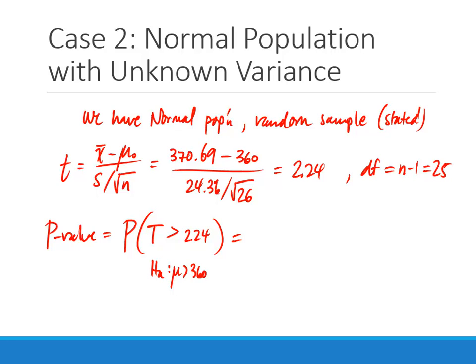The table gives you area above that value. So this is the area that we want. If you go down to the 2.2 row and you scan over to the 25 degrees of freedom column, it's on the second page there, that will give you a p-value of approximately 0.019. So this is approximately 0.019, from table A.8. Bear with me real quick, I'll finish up here in a second.